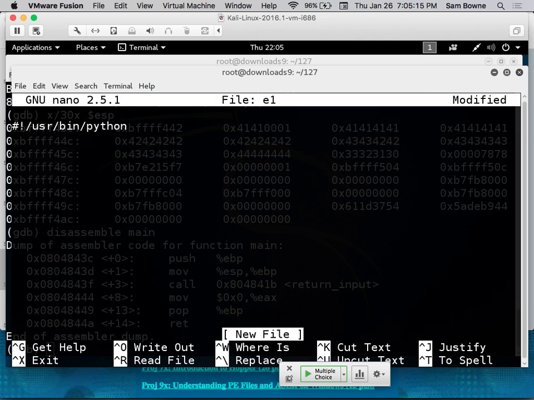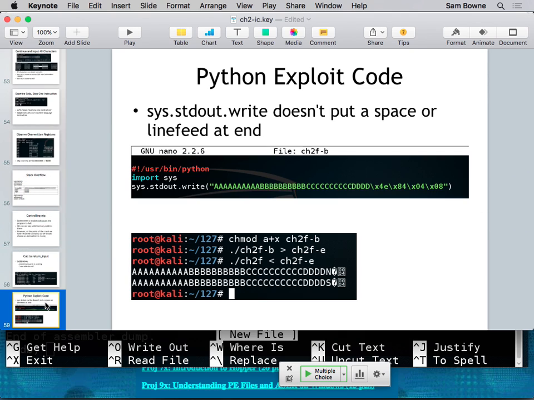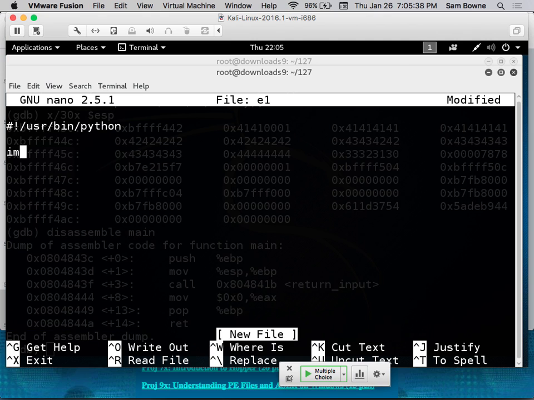A lot of the books you read use inline Perl to do this, which makes it all in one line, but I found it more confusing, and in my earlier classes we used Python, so I'm a Python addict. So we're going to use about 4 lines of Python where technically 1 line of inline Perl would do. To write hexadecimal values, I have to import sys and use sys.stdout.write. And now I can write stuff.